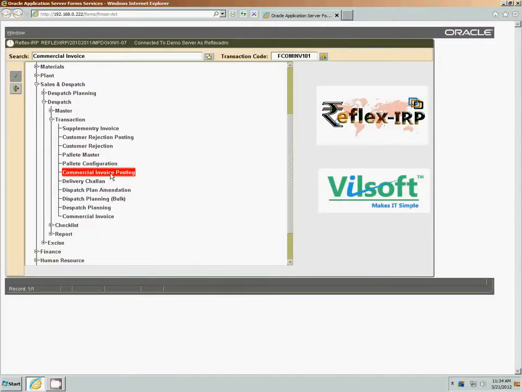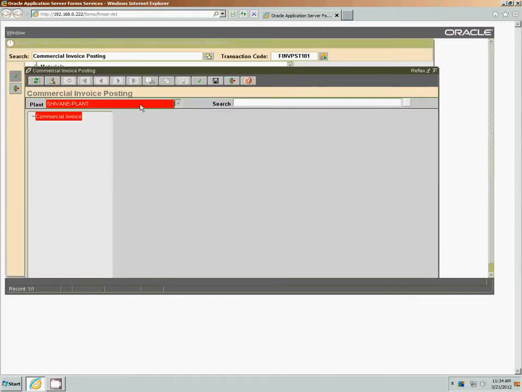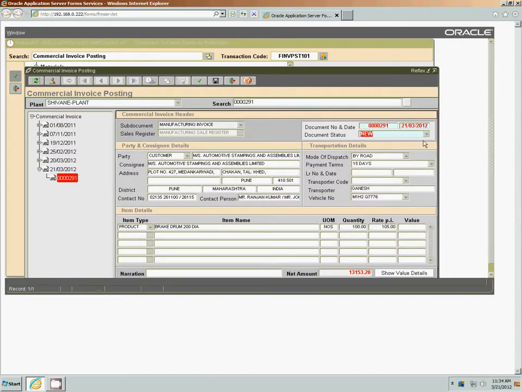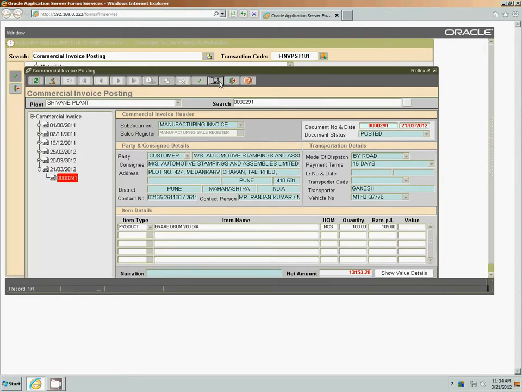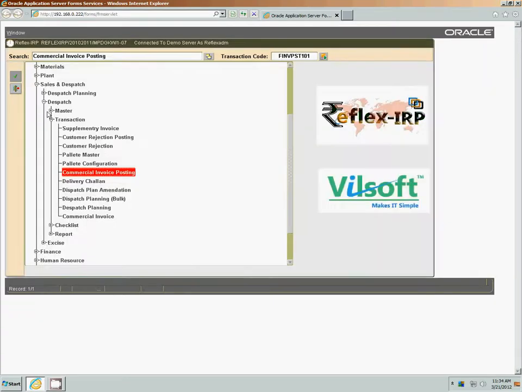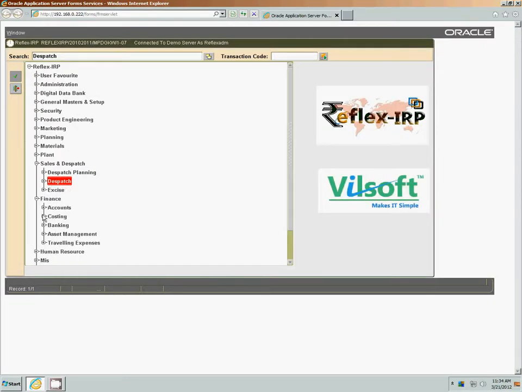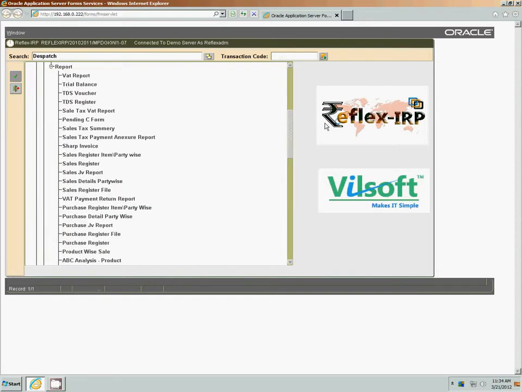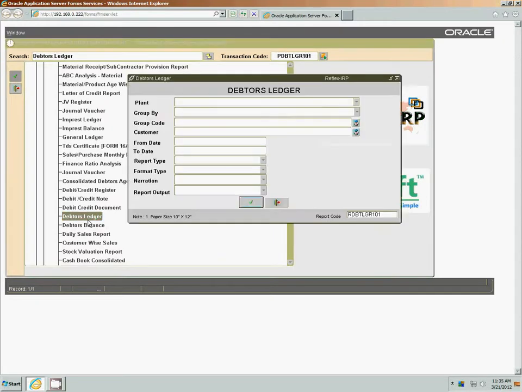Now after posting, the actual effects will be posted to debtor ledger and trial balance. So here we'll post it. So say post it. Now your trial balance is ready and effects are ready. So I'll take you to some reports in finance, accounts, reports. You can see the debtor ledger report. It's consolidated for a particular party.